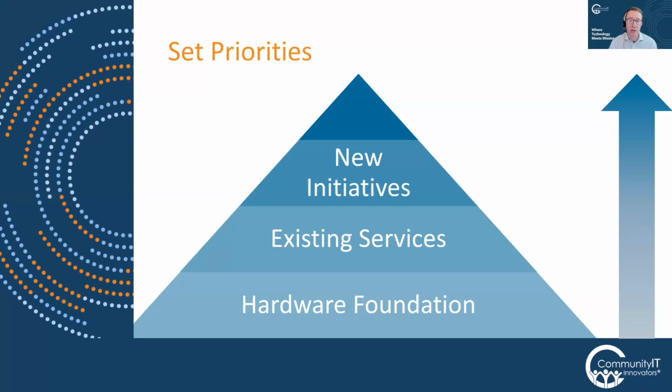Once you've made sure that your hardware foundation is solid, you can start looking at your existing services. What are we currently using? Oftentimes that isn't a simple question to answer, especially in this day and age, because a lot of individuals and teams will go out and find their own software solutions online and start using those for work purposes. That's known as shadow IT, and that's something that can create a lot of problems for organizations.